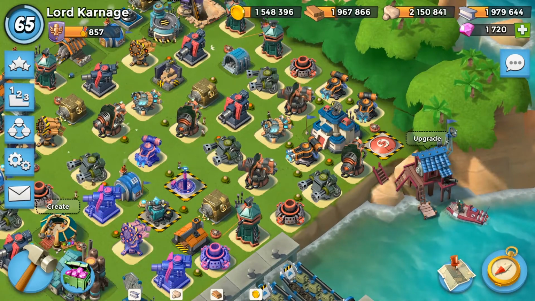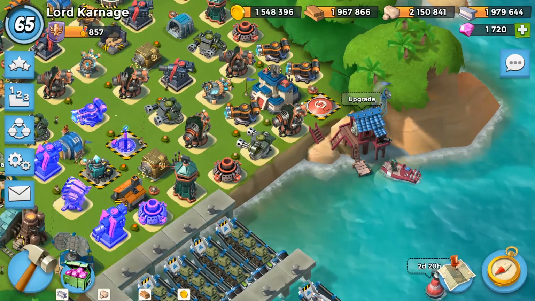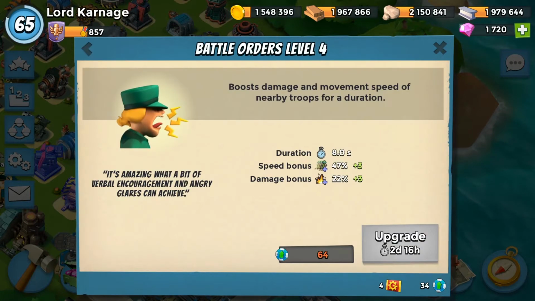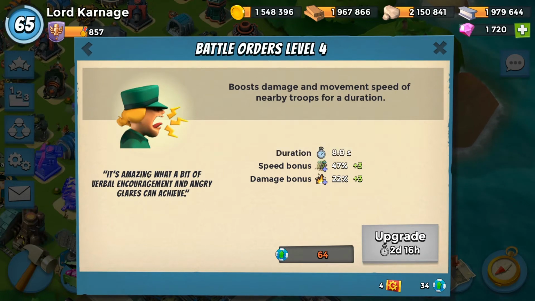So the 11.7 proves that even the medics are affected the same way as the troops from my first video, which was battle orders, everything you need to know. In that video, in case you didn't watch that, I demonstrated that my Sergeant Brick's battle orders, the 22%, does actually apply as not only a damage increase, but an attack speed increase as well. And the 47% speed increase is literally just what it says. It's a speed increase to movement only, not attack speed. So I hope that clears some stuff up for you guys anyway.